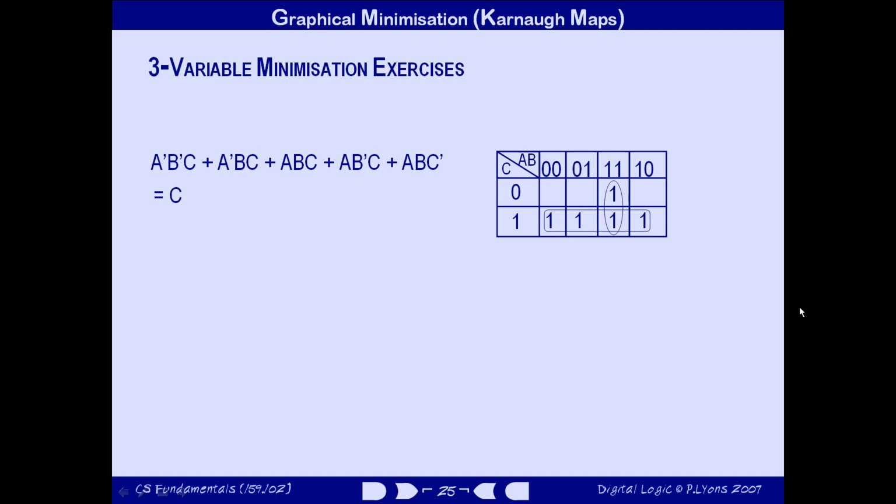So we draw a ring that includes the leftover 1 and as many other ones as we can get into a rectangular group that has a power of 2 members. As it turns out, there is only 1 other one. Still, it allows us to eliminate another variable, and the resulting term in the minimized expression has A and B both true, and C left out because it could be true or false.